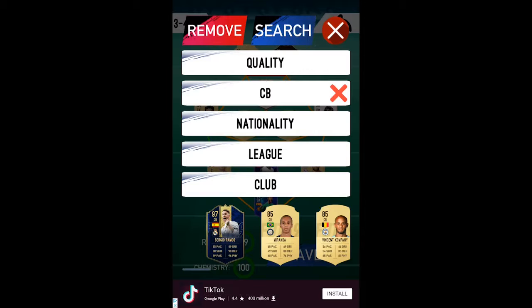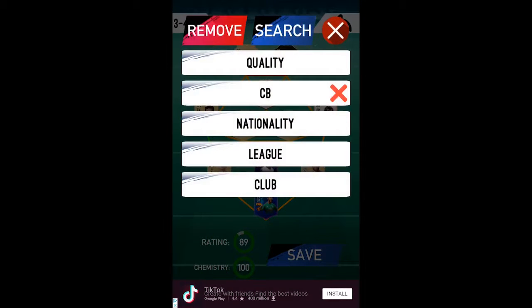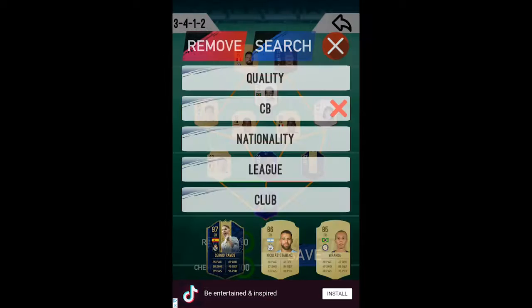Just do a hybrid. Can you? Yeah, but does it help? Just to have a good hybrid. You could still get 100 chemistry in Premier League. Okay, I'll try it then. I'll just have to remember the Laporte. So we're going to get rid of Laporte. I'm going to put in Ramos.